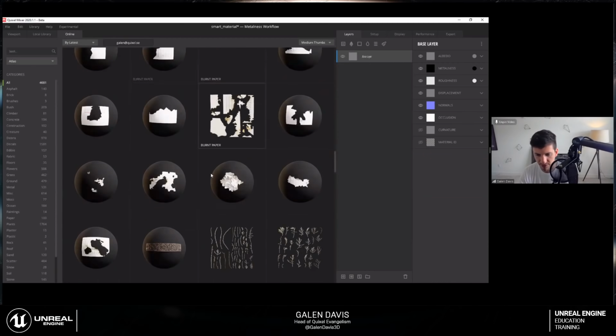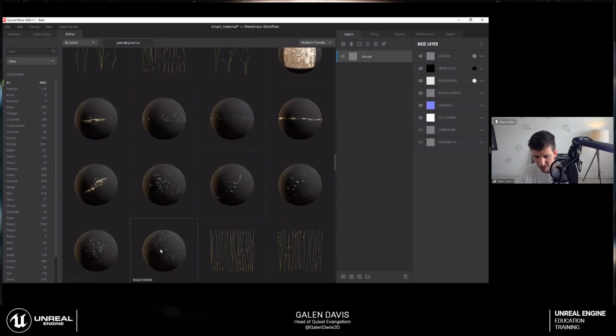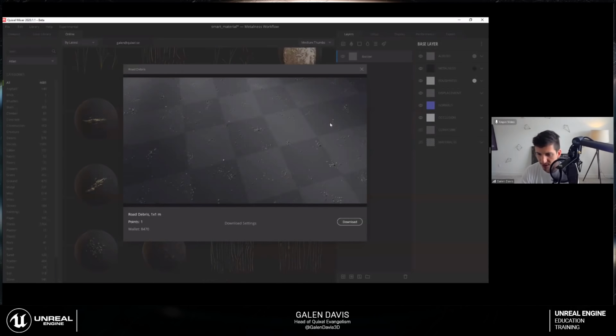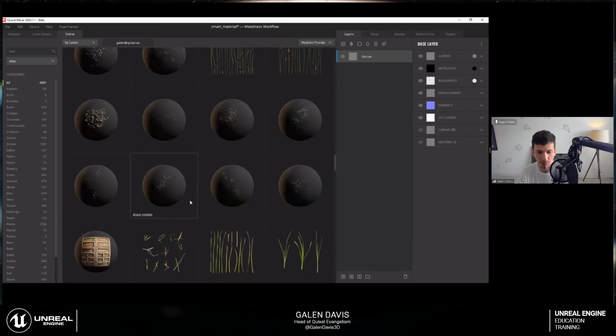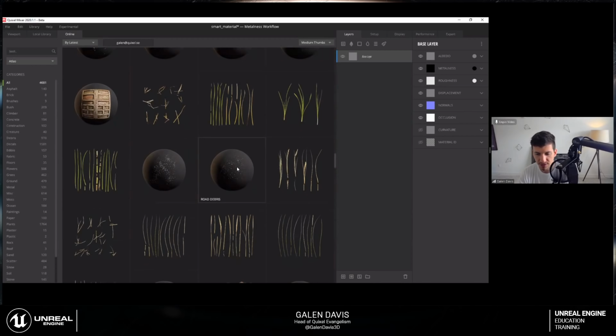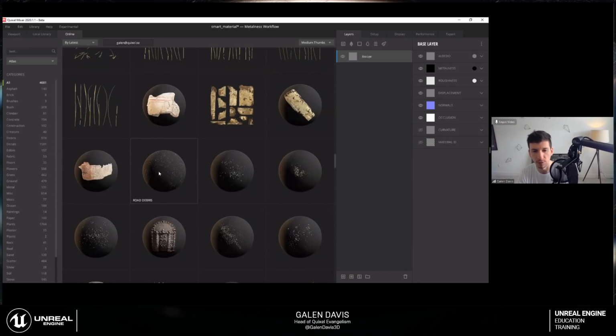Let me see if I can find one. We've uploaded so many recently that it's hard to find, but yeah, stuff like this, right? We have these road debris type assets. These are tileable decals that we can layer onto surfaces to break up tiling on a specific surface, or just to pepper the surface if we want to.